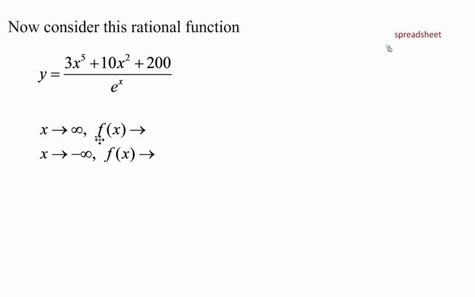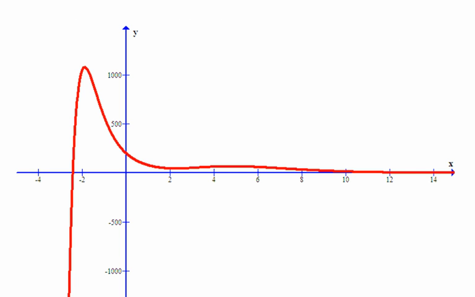All right, so what does this mean? Over here, as x goes to infinity, f of x, because the bottom grows faster, let's see, so this grows faster. So as x approaches infinity, f of x is going to approach 0. But I need to point out that this is only the case as x approaches infinity. What happens as x goes to negative infinity? And let's just take a look at the graph, sneak a peek, and then we'll come back and explain what's going on.